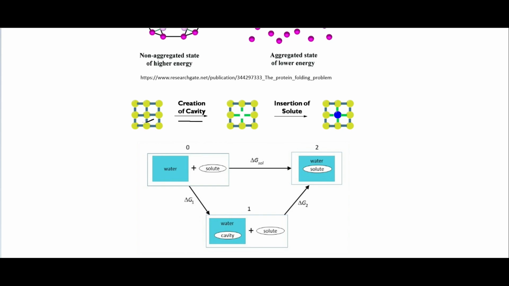So we take one of these solvent molecules here, we remove it so that we end up with a cavity right here, and then we insert the solute. This is probably not the way that it actually happens, but this is the model that we can break it down into when we want to take these delta G's into consideration. So we have delta G1 and delta G2. Delta G1 is making the cavity in our solvent, then delta G2 is inserting our solute into that cavity, and adding both of those delta G's up will get us the delta G for dissolving this solute.